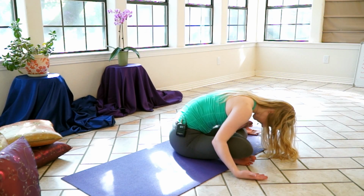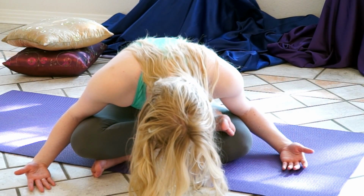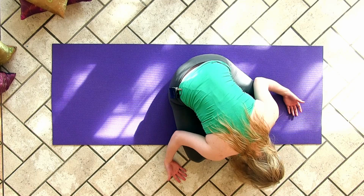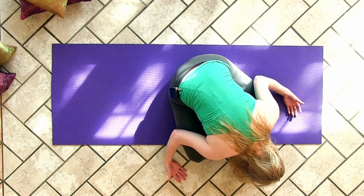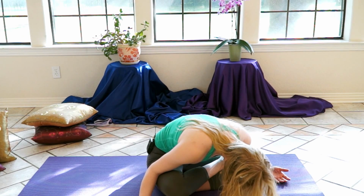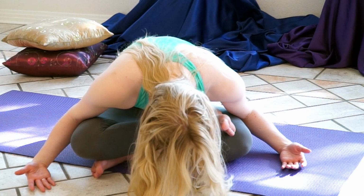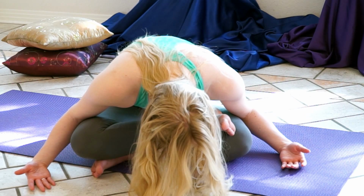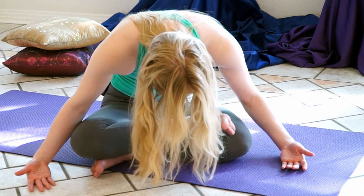Relaxing the back of the neck. Breathing deeply here as we open the hips. Relaxing every muscle that is not needed to hold the pose. Relaxing the shoulders. We'll take 2 more breaths. Using the breath here as an aid to manage any intense sensation. And we'll slowly lift back up.